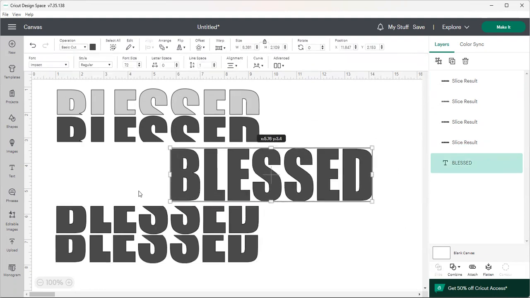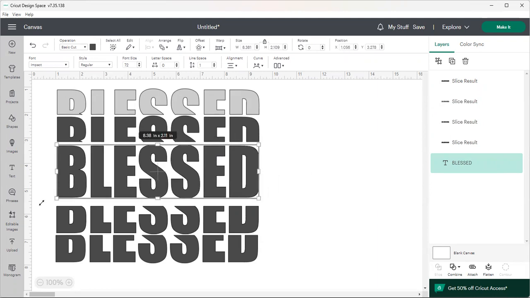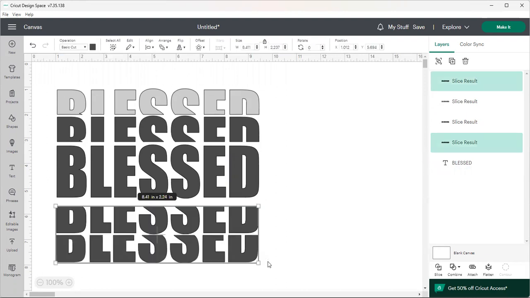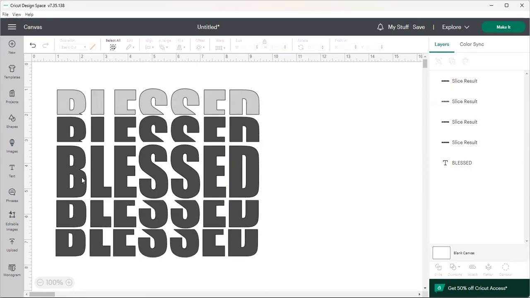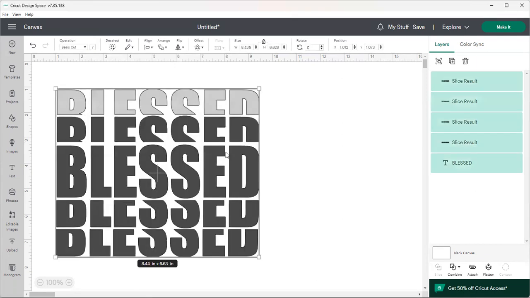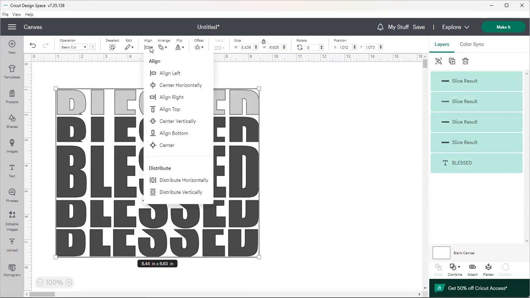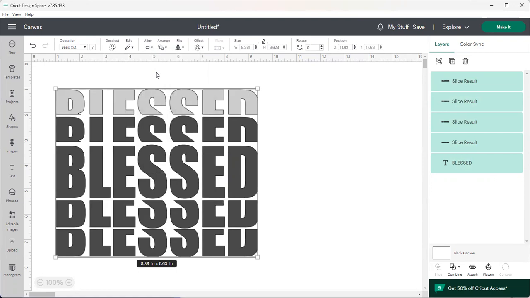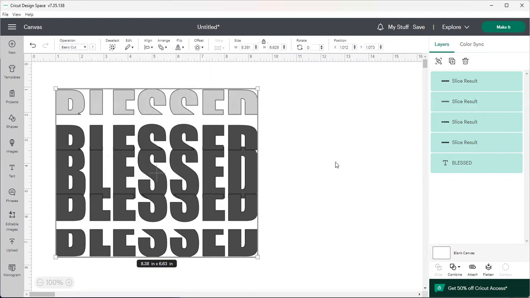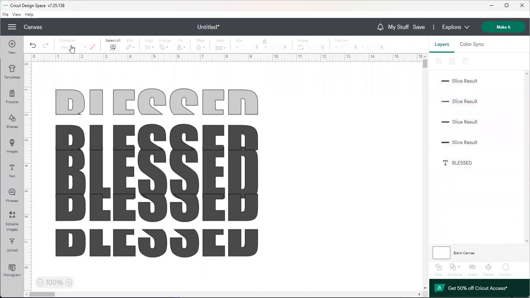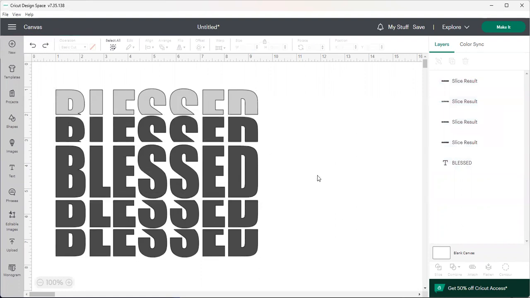Now that extra copy of the word, I'm going to move into the center. I'm going to take these two bottom portions, move them up some, and manually adjust my spacing. Now I could highlight the entire design, click on align, and click align left so that I know my words are all aligned to the left. However, when I click on align and distribute vertically, which is the space in between each word, it doesn't do it right. You see it overlaps the three in the middle. So I'm going to hit undo and put it back the way I had it, and I have to manually make the adjustment.